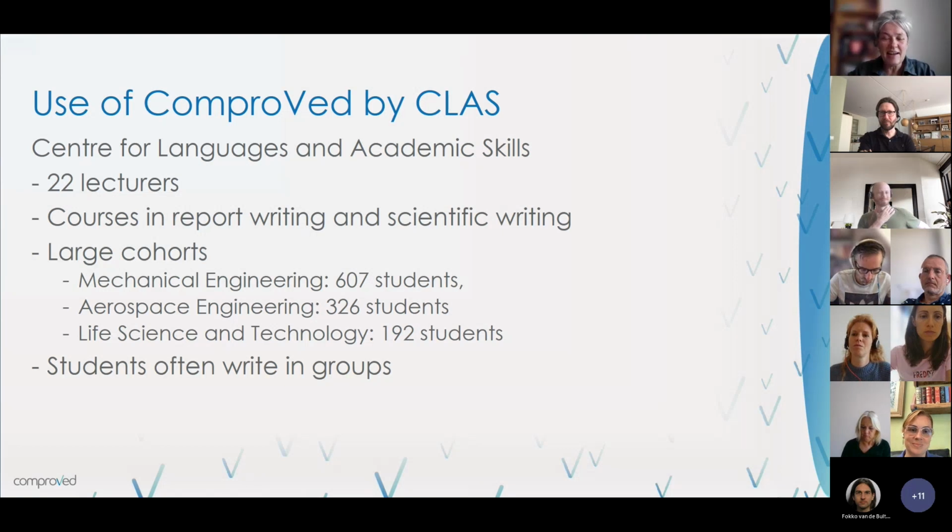Thank you. And I met a few researchers into the DPAC, formerly DPAC project, at a conference. And they talked about this program, and I was immediately very enthusiastic. And then I became an education fellow for the TU Delft, and I had a little bit of money to do some fun things with. And one of those fun things was that we had the opportunity during the COVID period to have an account for Comproved to try it out.